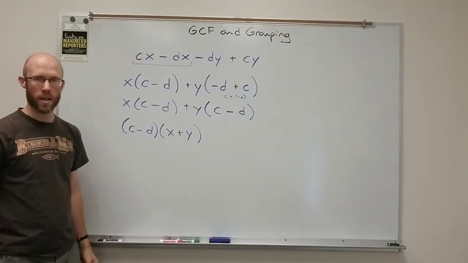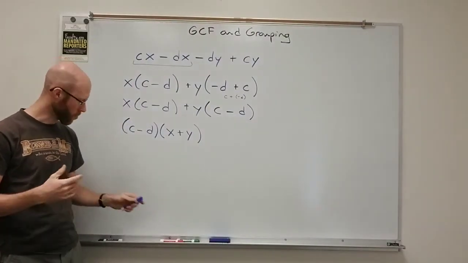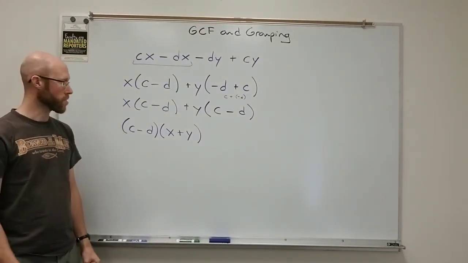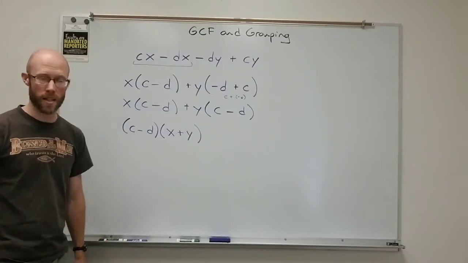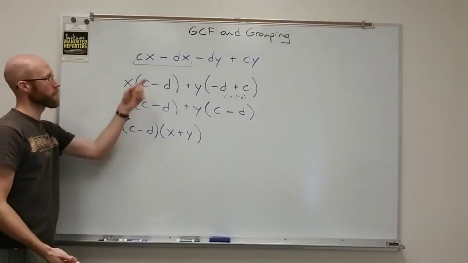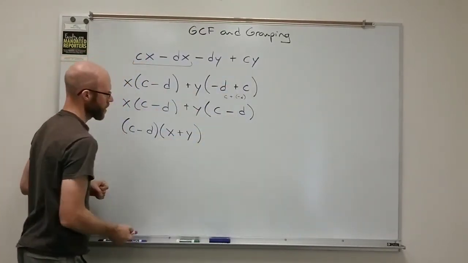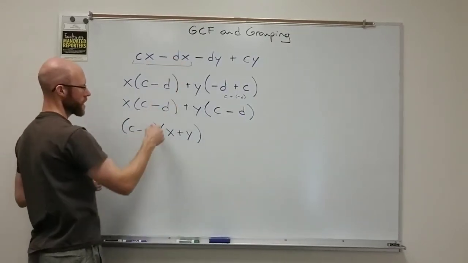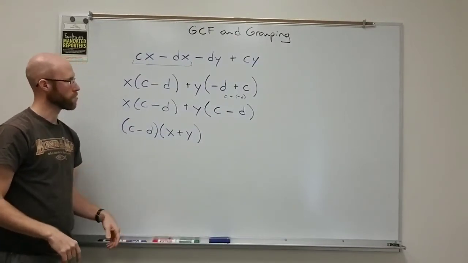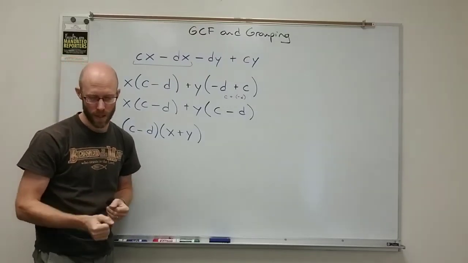And there's not really anything else I could do, except if I wanted to check my work, I could always do that. Again, I'm not going to write it up, but you guys could do this, and I do advise that, at least for a while till you get the hang of these, is to go ahead and redistribute all these and see if you get the same answer you had at the beginning, right? C times x is cx, c times y is cy. Negative d times x is negative dx, and negative d times y is negative dy. So it works. But I think that's a good way to go about checking your work to make sure it works.